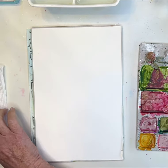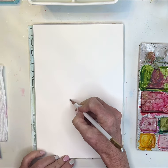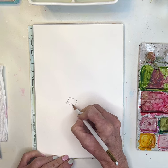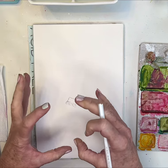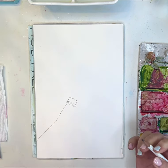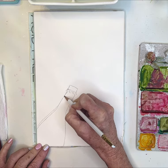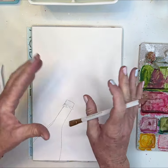I'm going to go ahead and just draw a little champagne bottle here — pretty easy — and it's going to be exploding out, which is kind of fun. Just an easy little painting we can play with today. I'm drawing the little lip at the top, and you know when you open a champagne bottle they always have that little bit of foil crinkled up. Then I'm just going to come down and have the bottle run off the page.